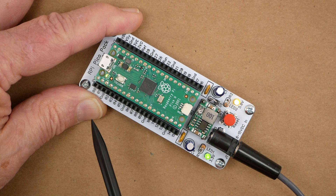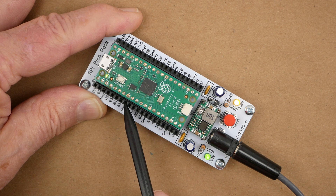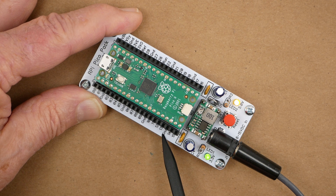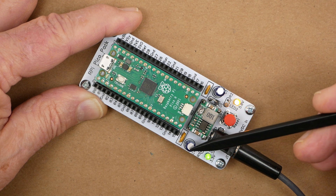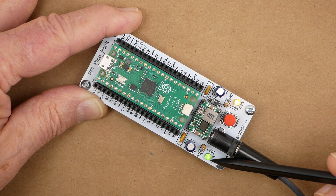The RPi Pico Pack has four 20-pin female headers: two to hold the Pico and two more to make all its IOs easily accessible. Each pin is functionally identified with an abbreviation silkscreened right on the board. The small PCB assembly is a mini 360 buck power converter adjusted to output 5 volts DC needed by the Pico. A Schottky diode protects the converter from damage when USB power is connected to the Pico. Both the 5-volt and 3.3-volt power buses are equipped with filter capacitors, as well as LEDs to indicate when they are energized.